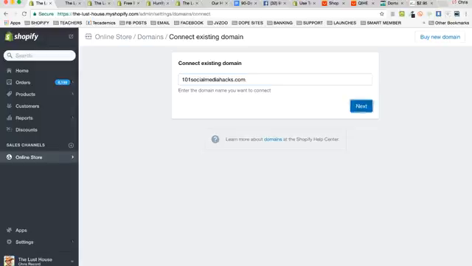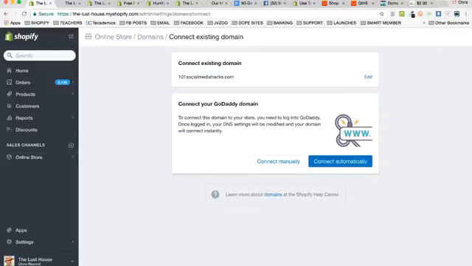101socialmediahacks.com. So if I wanted to, I could enter it like this. It's a domain I own in my GoDaddy account. And then look what it says here: Connect to your GoDaddy domain. See how simple this is? That's why GoDaddy is really good. You can just do connect automatically. It's going to bring up this manager, put your domain to work, and then I just press connect. Now, all I have to do is press connect, and 101 Social Media Hacks will be the domain name for my website. I don't want to because I don't want to mess up the existing domain name of this site. But do you see how easy that was?